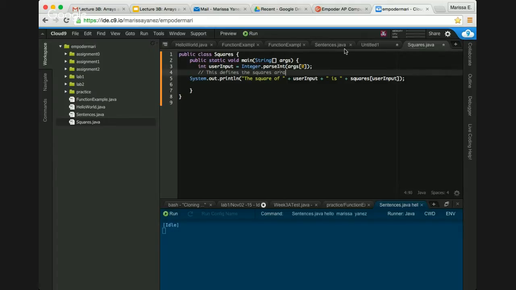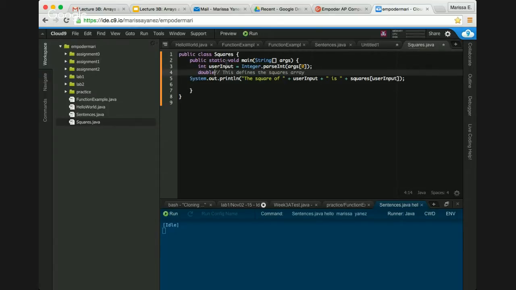Squares? Yes. Do you want to write the type of array it's going to be? How do I write the type of array? int, double, or string, and then the brackets. And then squares, because that's going to be the name of the array. Square brackets. You can just call them brackets and it'll be okay. So double, I guess? Sure, let's do double. I want an array of doubles, so I write double, and then I write these square brackets.